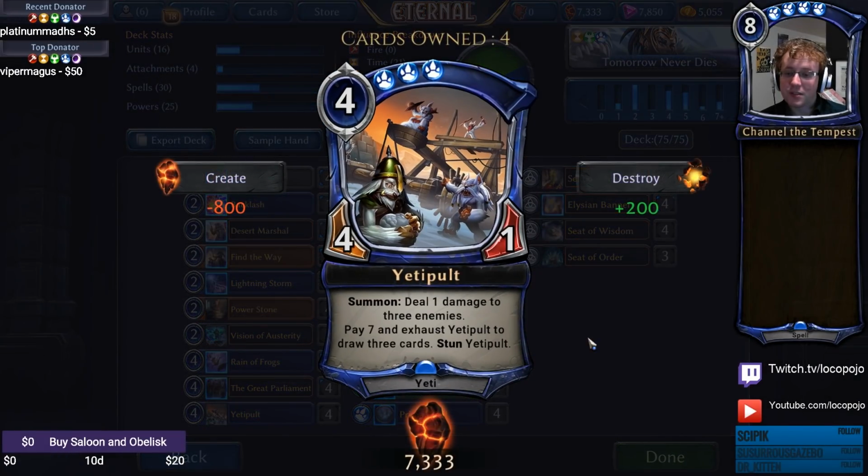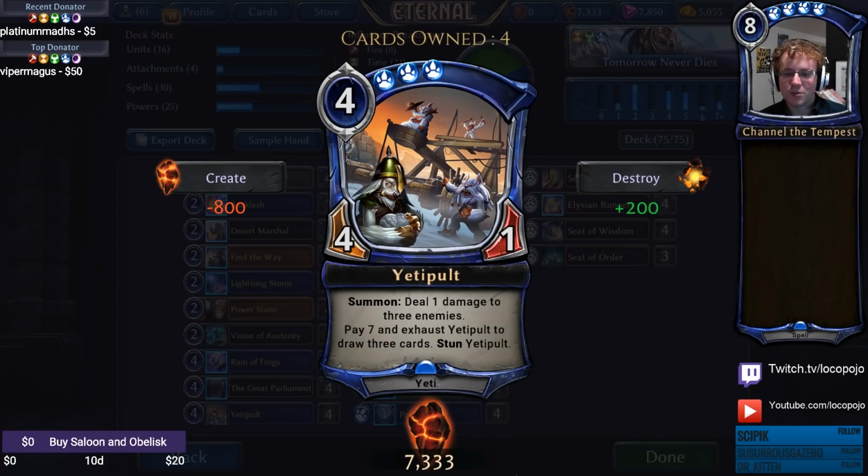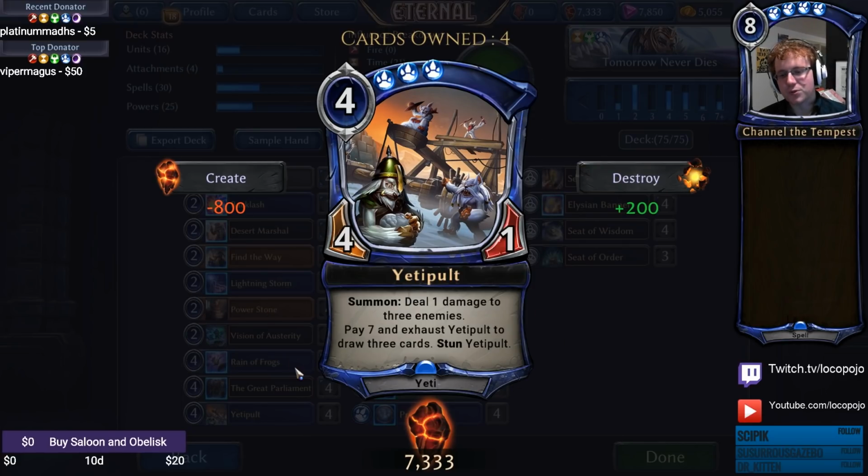And Yetipult has been behaving extremely well as far as the whole deck goes. I've actually found him to be a really good card. The thing that I missed about Yetipult when I was talking in the spoilers was I almost thought that the Pace 7 was an ultimate. It is in fact a sort of stun ability that you can use basically once every 2 turns. And if you have Endurance, you can use it once every turn, although that's not particularly recommended for this deck. Infinite Hourglass might be something you could stick in here.